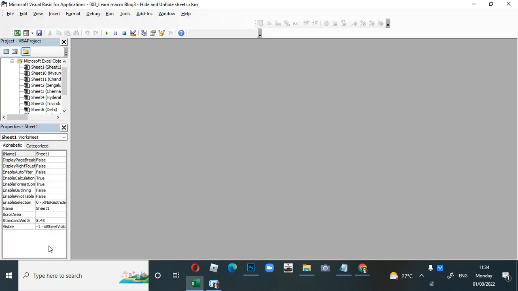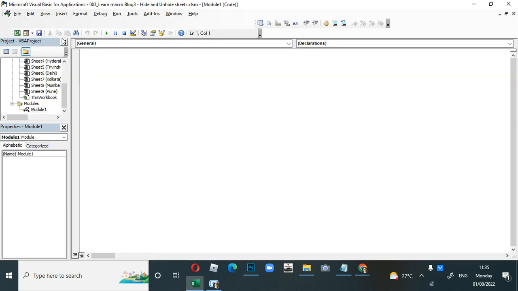Press Alt F11 to go to the VB editor and we'll insert a module, and let's give this macro the name Sub HideSheets.